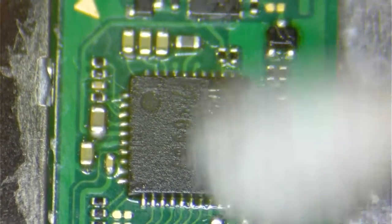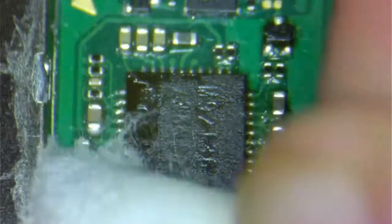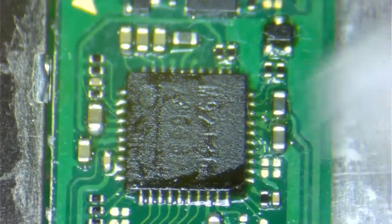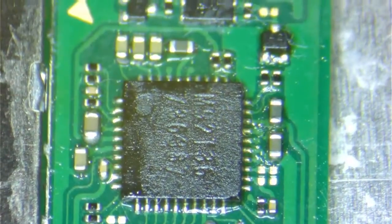I'm gonna go ahead and assemble it, put it together, test it, and if for any reason the problem is not this, then that'll be another chance to make a video.